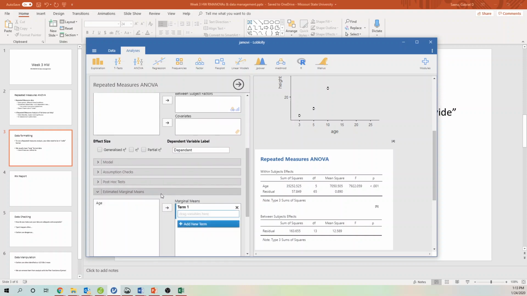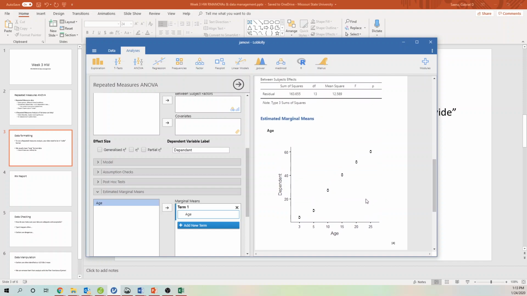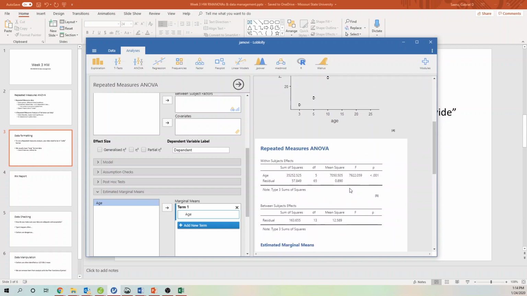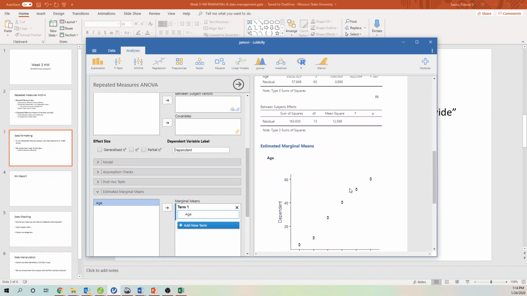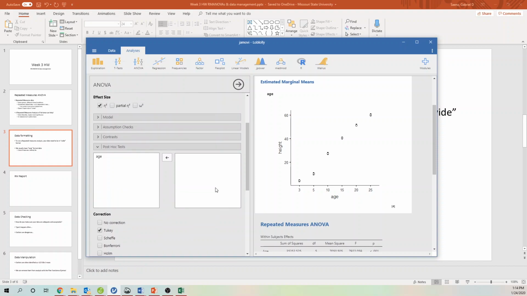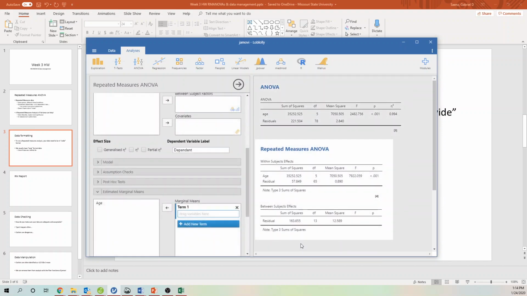So if we go look at the graph, which should look pretty similar to our previous one, let's see what we got. Looks almost exactly the same. Scale's almost exactly the same. The widths, or sorry, the size of the error bars here is still pretty dang teeny tiny. Can you see any differences between these two graphs? I can't really see much of a difference, so we'll skip that for now. If the data that we were working with were a little bit less clear, you may see a difference in the graphs, but really for now, we don't need them, so we're going to get rid of them. Let's just stick with the output.